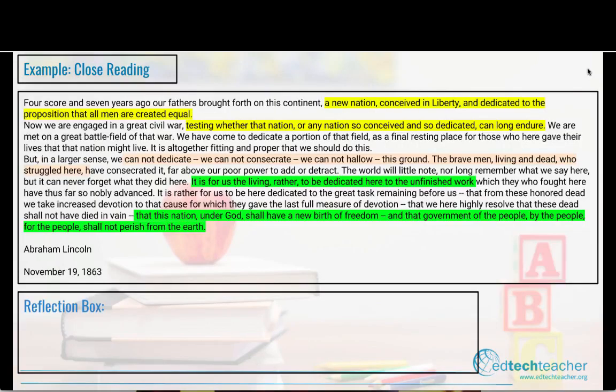The next one here is a close reading example. Students can be given a reading section here, like this speech from Lincoln. They have to read it. They can highlight the text right directly on the slide that they want to learn more about, or areas that we've told them to look for. And then we can add a text box at the bottom of the slide for them to reflect in. So they've read the speech, and now they're going to reflect directly underneath of that speech.